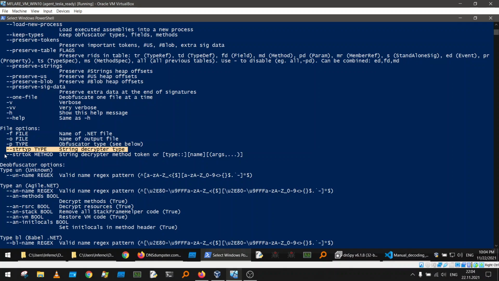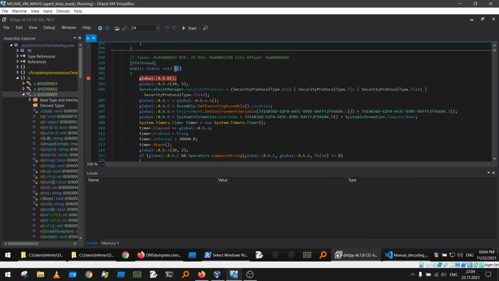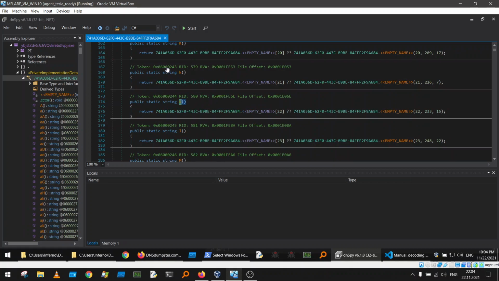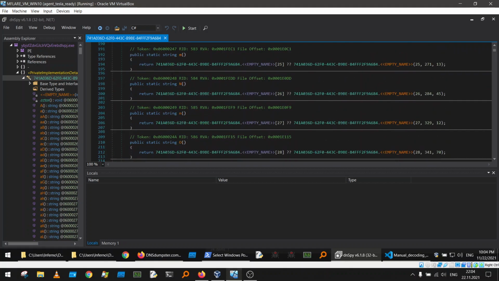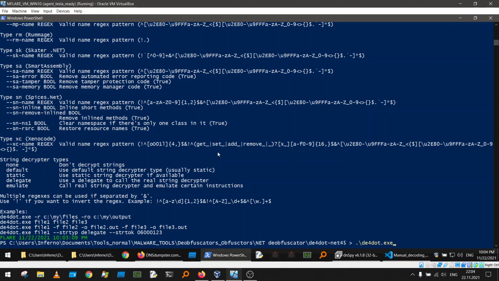And string token is basically the token of the methods we want to invoke and replace. So these are basically these tokens. Yep, these. So we just need a command line like this: de4dot.